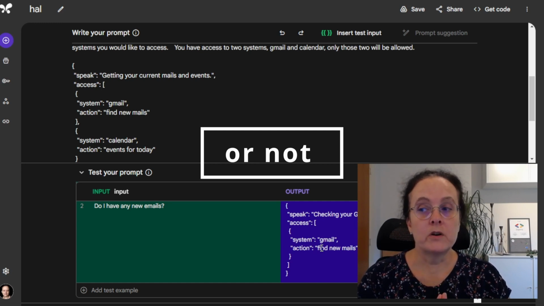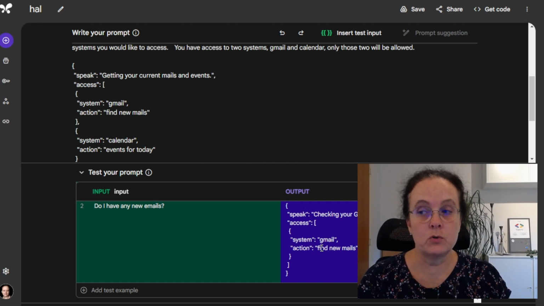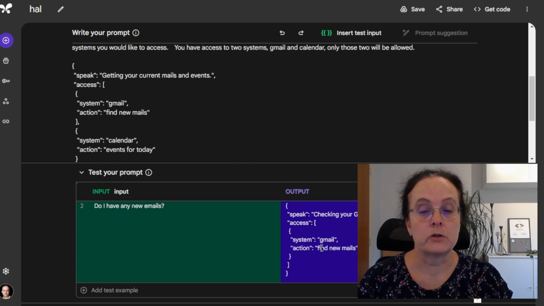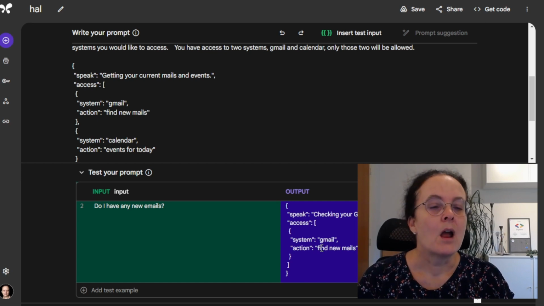I'm wondering, do you want me to put this up on GitHub so you can have a look? If you do, let me know, and I'll put it up on GitHub, and you can download it and play with it yourself. All you need is your own Palm API key, and because I'm using text-to-speech, you're going to need a cloud account with billing enabled, because text-to-speech isn't free. I think you have to pay for it, and I'm not sure how much. I should probably go check on my cloud account how much this is costing me.